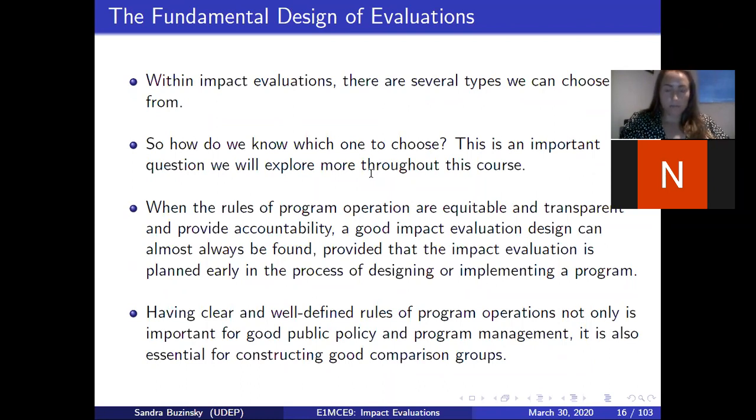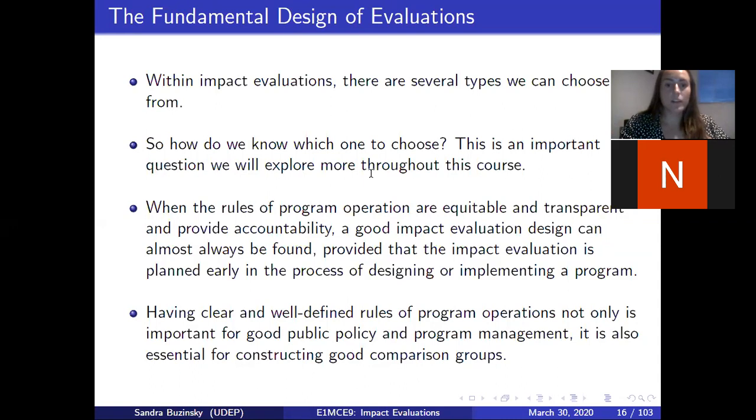So basically, a good impact evaluation design can almost always be found when we have clear rules of operation of the program. We have kept good monitoring, and the impact evaluation is planned early in the process of the design of the implementation.